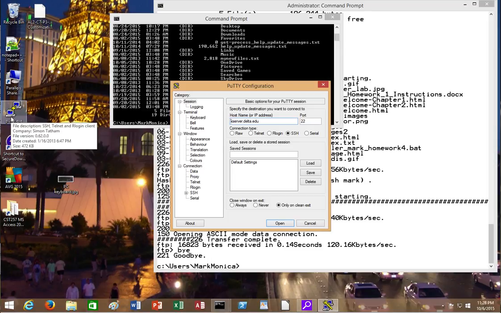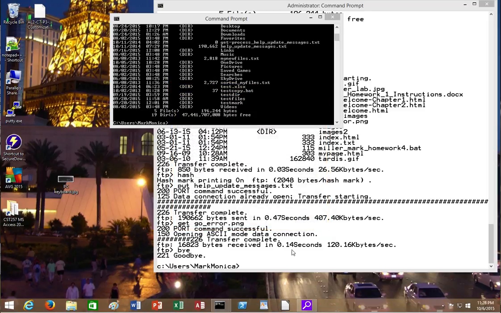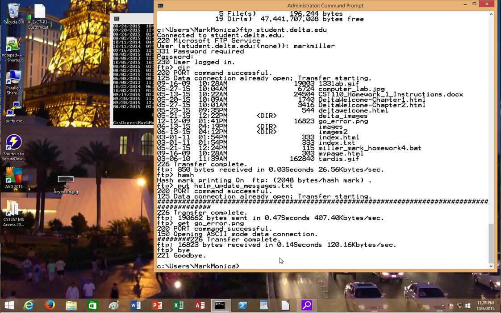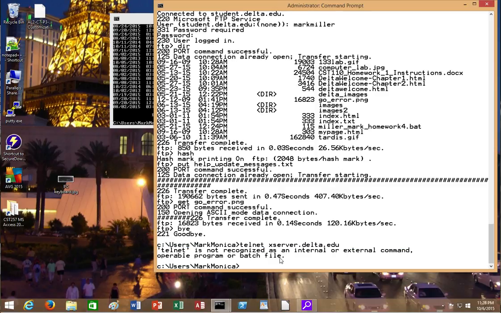All right. So what I'll do is I'll simply click cancel. And I don't believe the X server at Delta allows Telnet connections, but I'll give it a shot. Ooh, okay, so Telnet's not even recognized.